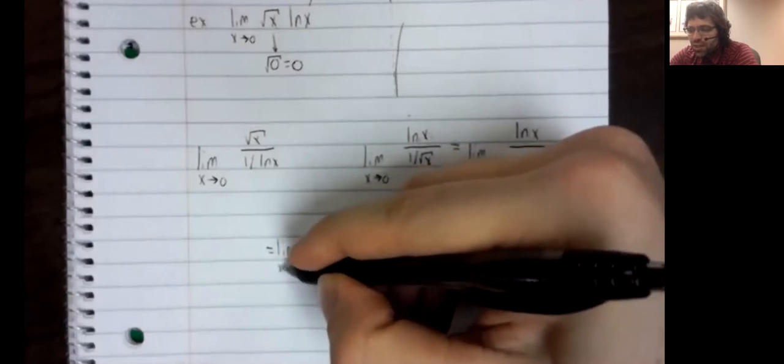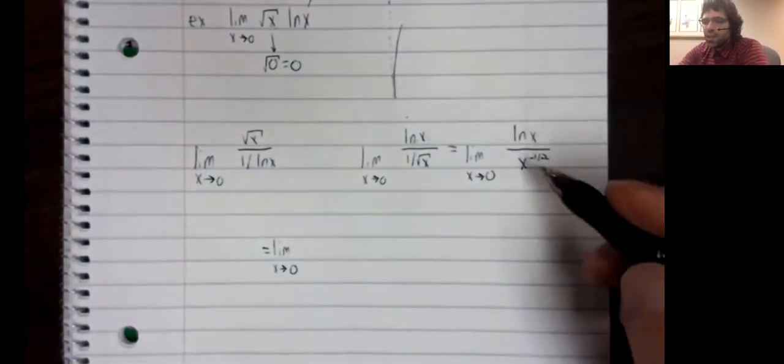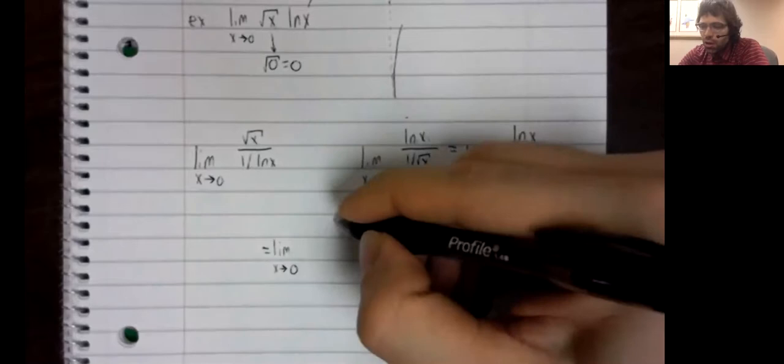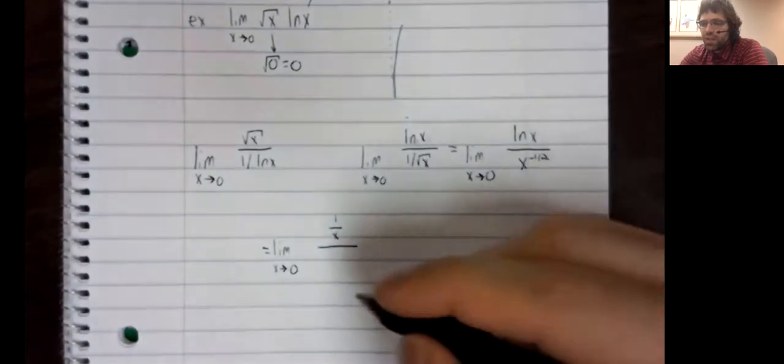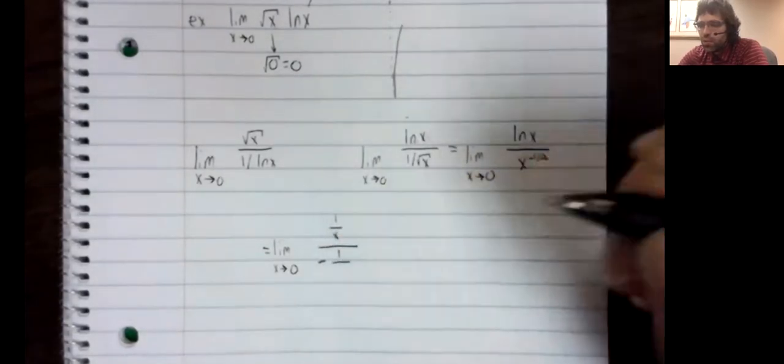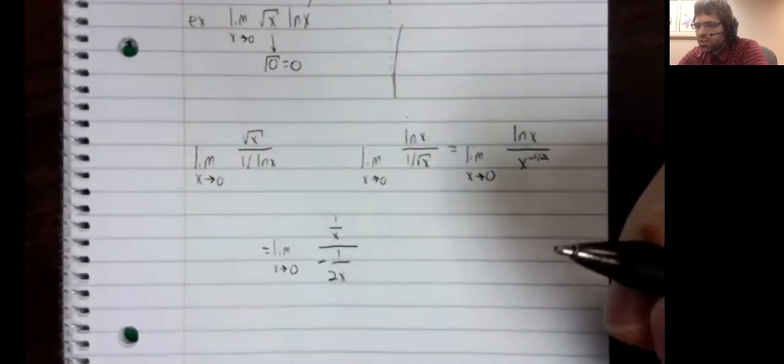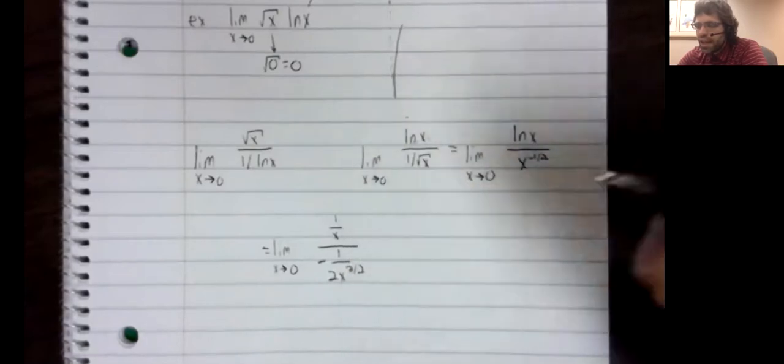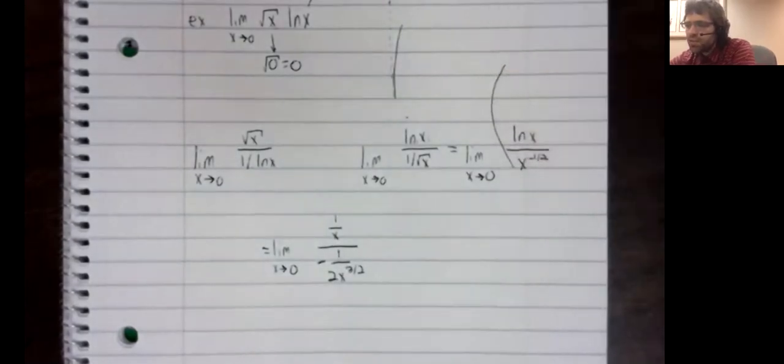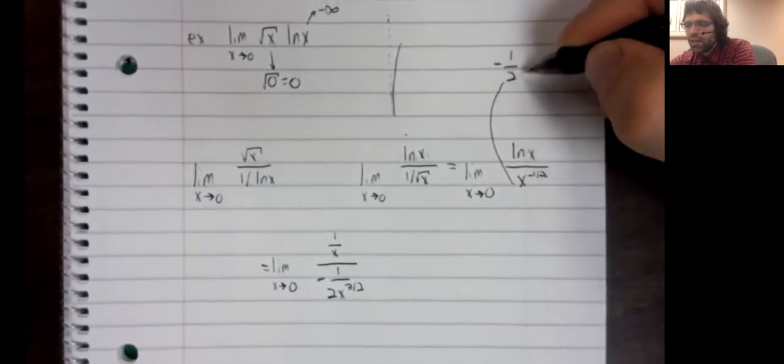Let's see if my decision to try this is justified by the results. The derivative of the natural log is one over x. The derivative of this is negative one over two x to the three halves. X to the negative one half becomes negative one half x.